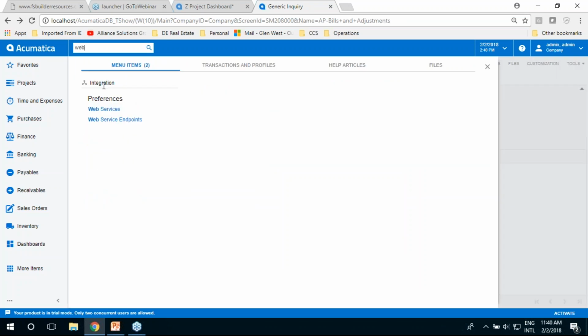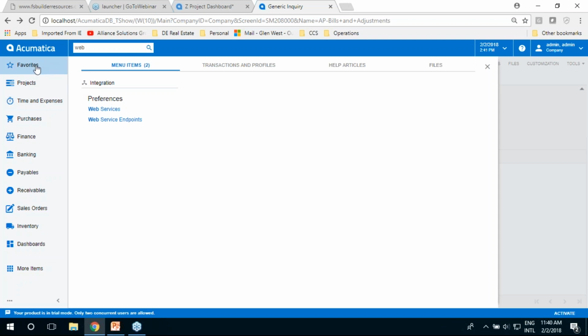A couple of other things, we got web services for the technical folks. This is where we can define exactly what screen that I want to get data in and out of. And if we look at our web service and we need additional endpoints, you can actually build your endpoints in the software. So it's kind of a quick, easy way to get to the back end of the software because it's cloud-based, something simple, easy to use.